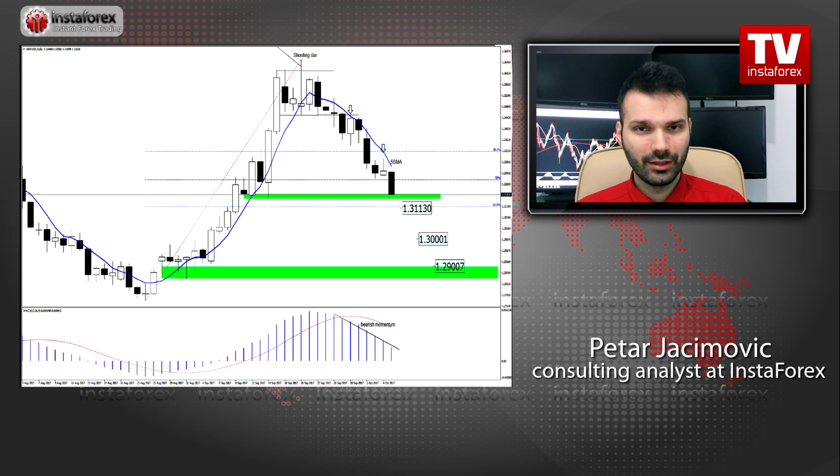Do you think it is too early for the pound bulls to enter the market? On the British pound versus US dollar, I found very similar things. According to a daily time frame this time, I found a broken trading range in the background. And the bearish momentum, actually a similar thing to the euro, we're shifting from bullish to bearish on the MACD, so momentum is shifting lower. And as I alerted you in the previous week to watch for selling opportunities, this idea is playing out, and the progress is very good.